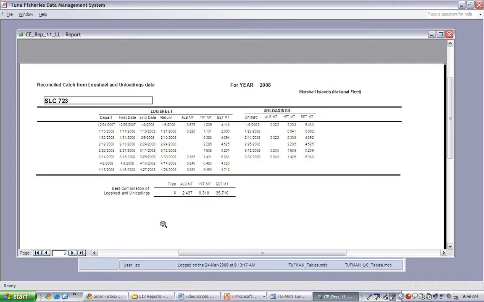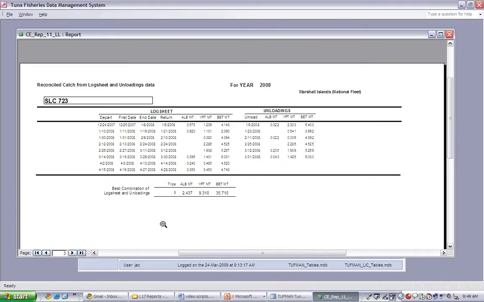While the catch and effort report number 1 will give a good, standard, acceptable report, this report will, with extra effort, give better results. The report is therefore better for calculating catch estimates than reports number 1 and number 4, and can be useful for annual catch estimates, access negotiations, external reports, and so on.